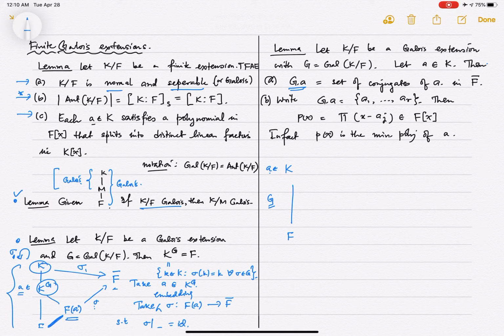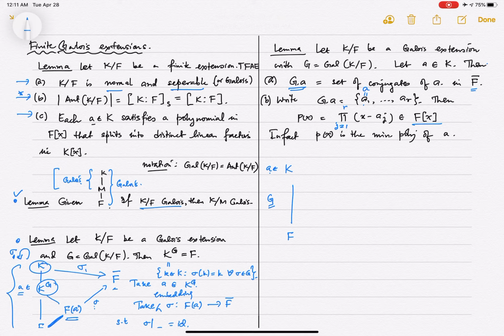And then if you name those conjugates A1 up to Ar, maybe the first one is A, and then we have some other ones, then if you write this polynomial, product over j equals 1 through r of x minus Aj, this polynomial to begin with has coefficients in some bigger field. These Aj's to begin with only live in the algebraic closure, or at least in K. But this polynomial, I claim, actually lives in F[x]. So the coefficients of this polynomial actually would end up being elements of F. In fact, this polynomial is the minimal polynomial of A. So in terms of the Galois group, you can write down the minimal polynomial just like this: product of x minus Aj, where the Aj's form the orbit of A under the Galois group.